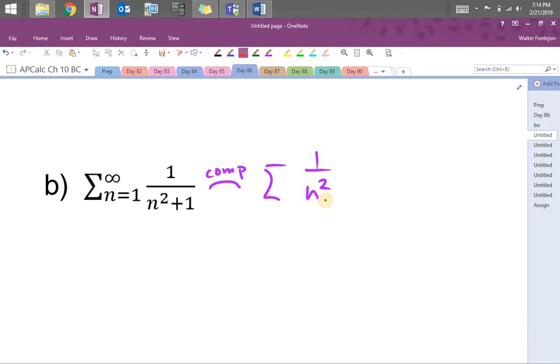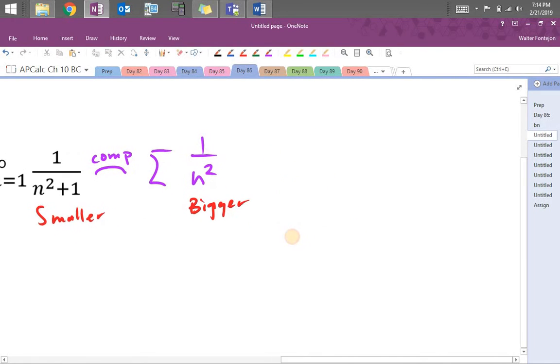Okay, we pick a denominator. This time I'm going to pick this denominator, and I'm going to ask myself, is this bigger or smaller than the other denominator? This denominator is going to be bigger, so the fraction is going to be smaller. So this is going to be small, and this one's going to be big, or bigger. Okay, then we ignore the original problem when we just run the test here.